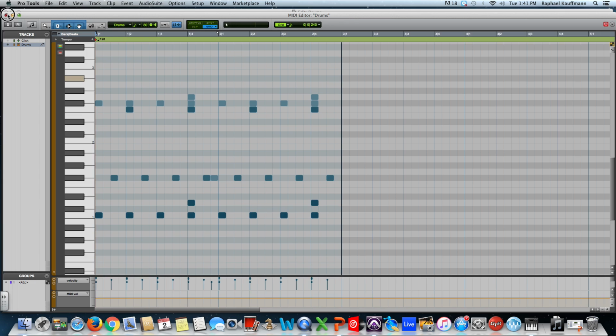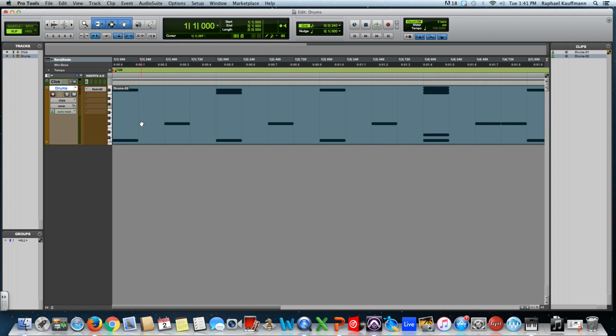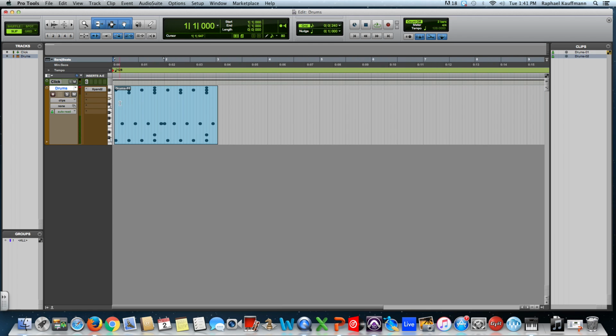Okay, close this. We're now in the edit window again. Notice that when the drums are playing, you're not hearing the click track so much. That's because they're on beat. Let's just do something weird. And in slip mode, I'll zoom in so you see what I'm doing. I'm going to move this over half, like a little more than half a 16th note. I want to listen to the click track in these drums and see if we can notice it now. Because it's not on, I could hear it. Hardly any click track.